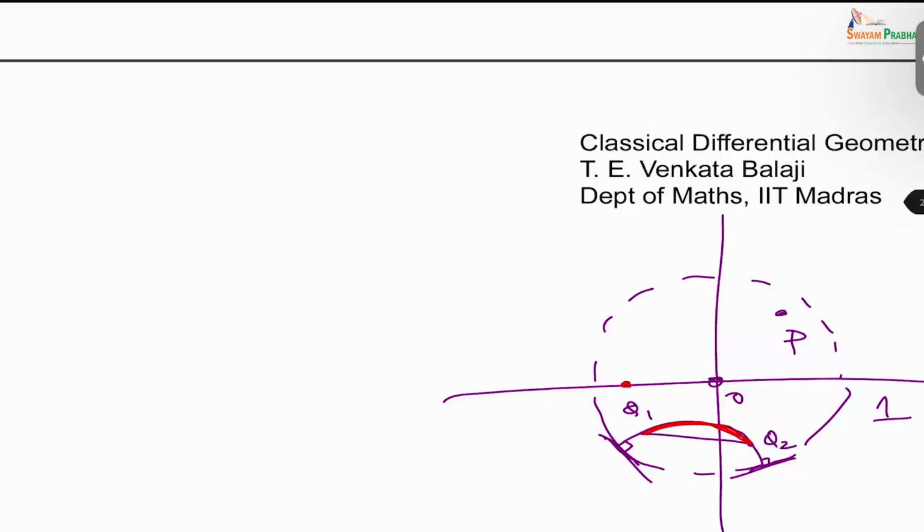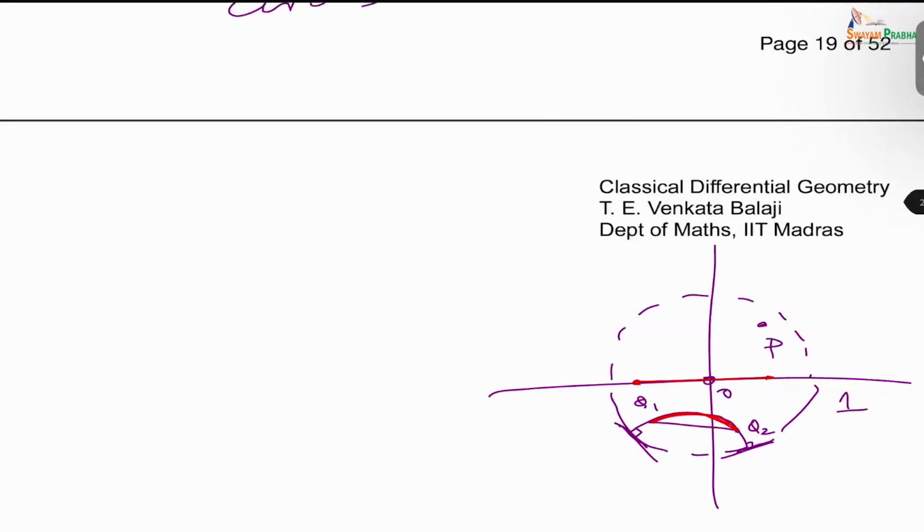So the geodesics on this unit disk for the hyperbolic metric are all going to be like this. Of course, if you take 2 points on the diameter, it will be the straight line segment. That's because the diameter is the circle orthogonal to the unit circle and passing through those 2 points, and you are thinking of even a straight line as a circle with infinite radius. If 2 points are on a diameter, what am I supposed to do? I am supposed to draw a circle passing through these 2 points and orthogonal to the original circle. But then that has to be only this diameter; it has to have infinite radius. The circle should have infinite radius, it should be a line segment. So the diameters are all going to be geodesics.